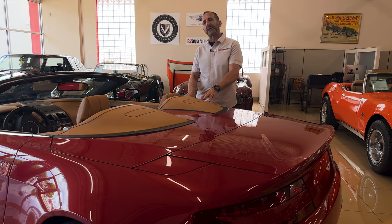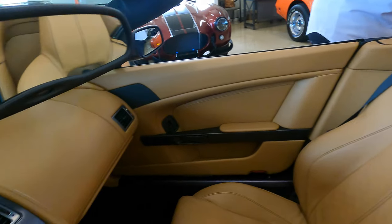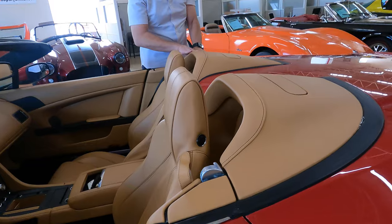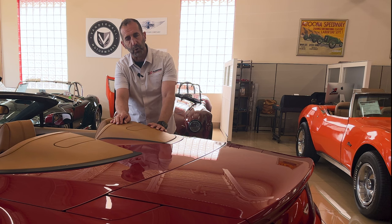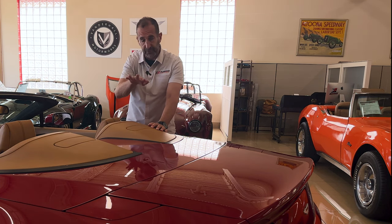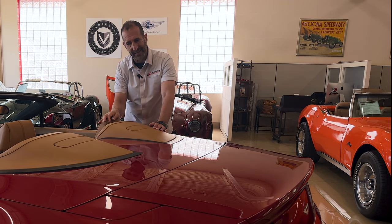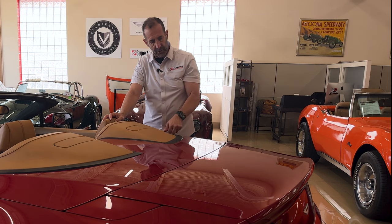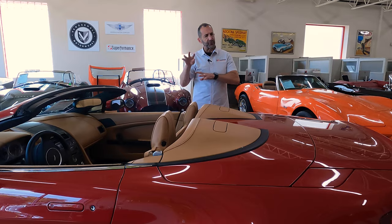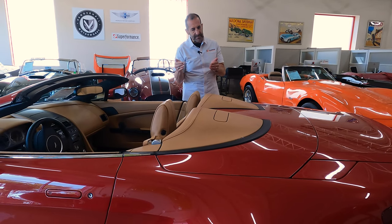Check out the full leather interior. Full leather interior means the dash is covered in leather, the door panels are covered in leather, the console is leather. These right here are rollover hoops — they're protection. If the car were to tilt, because it's a convertible without a fixed roof, these pop up giving you the added protection of having a coupe. The convertible top is hidden under here — fully powered, meaning you don't have to unlatch anything. You push a button and it's all handled for you, just the way it should be done in an Aston Martin.